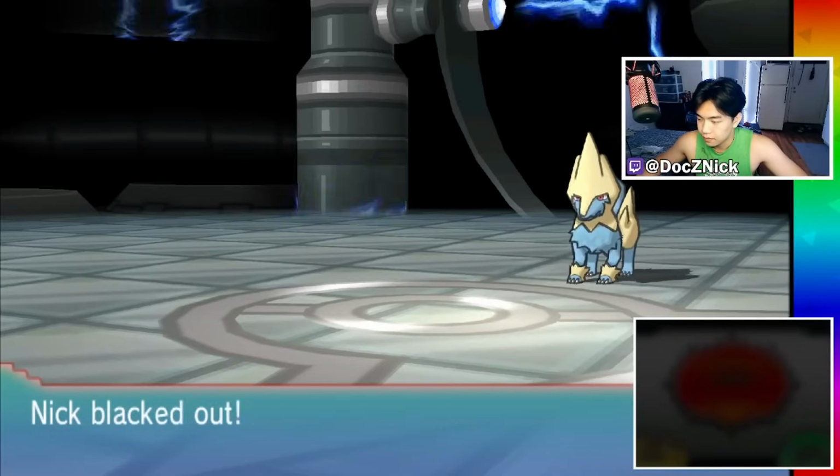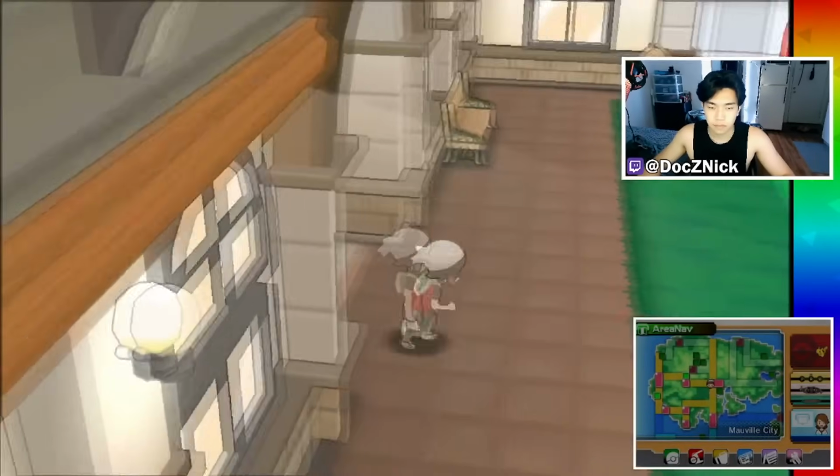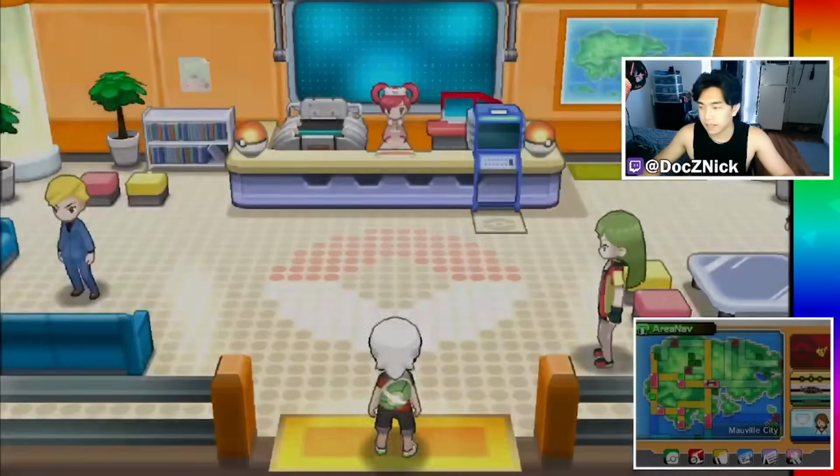Every small mistake adds up, and eventually, I wiped to Watson. On the second go at this game, this run was pretty much the same against Roxanne and Brawly, but I come up to Watson with a completely new set of encounters.